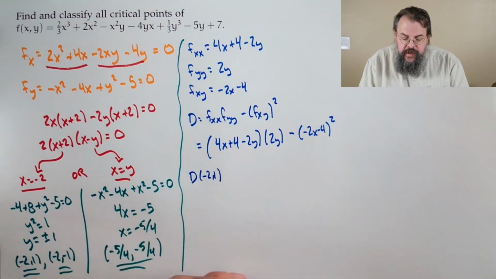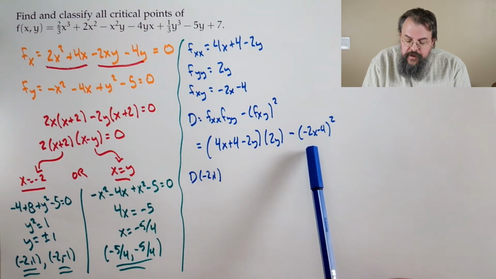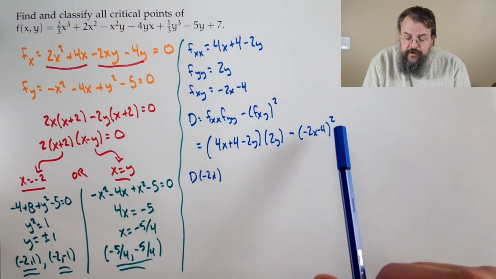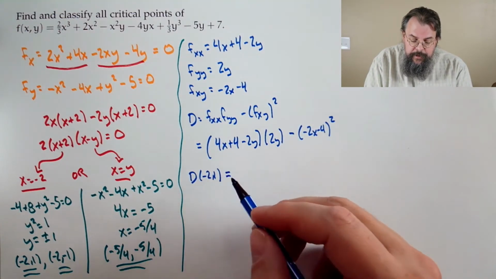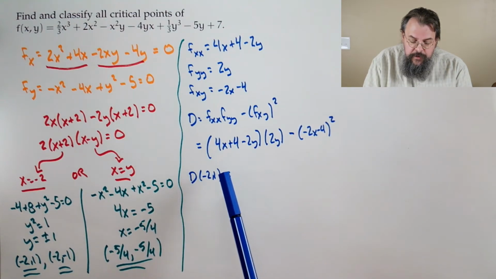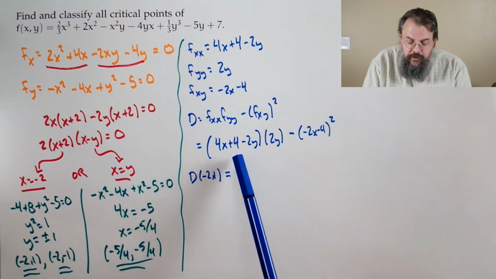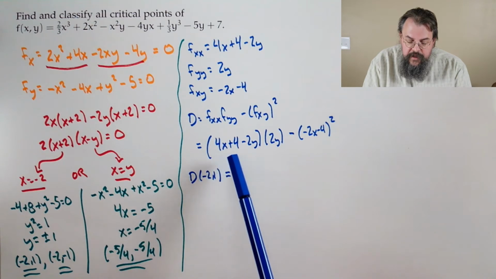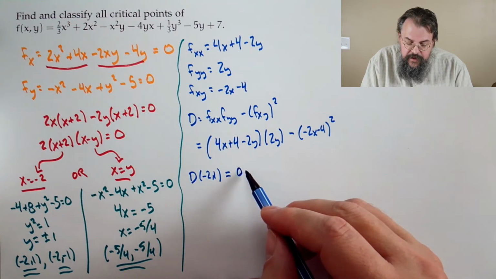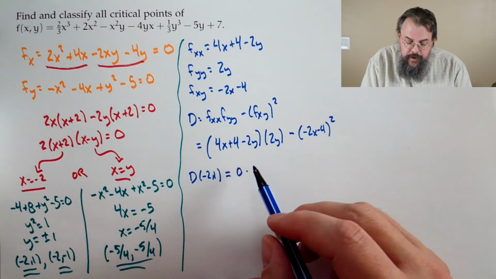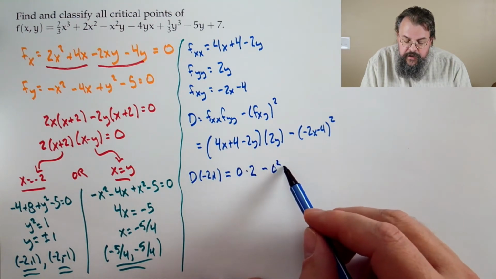-2, 1. Now, when we plug in minus 2, minus 2 times minus 2 is 4, and 4 minus 4 is 0. So that last term goes away. Well, that's going to be nice. Of course, what happens to the first terms? Well, we get minus 2 times 4 is 8 plus 4. That's minus 8 plus 4 plus 4 is 0. So we're going to get 0 times, well, 2 times 1 is 2. And then we're going to subtract 0 squared, which is 0.